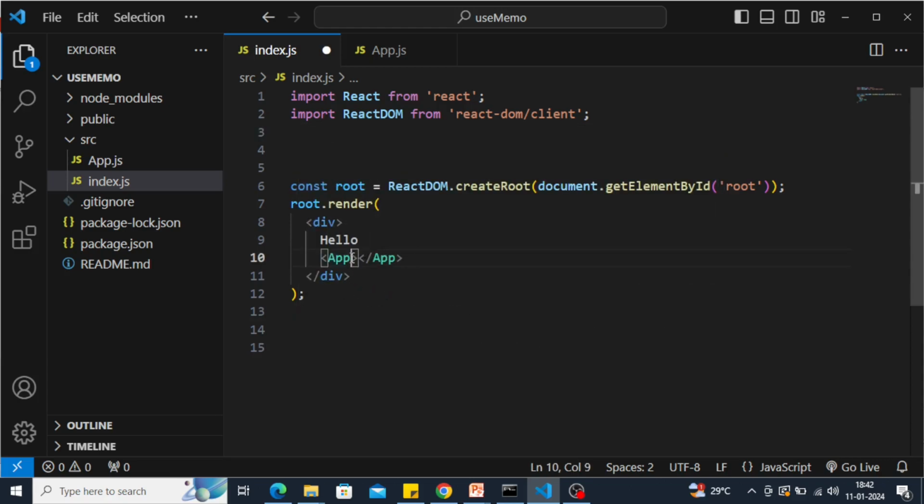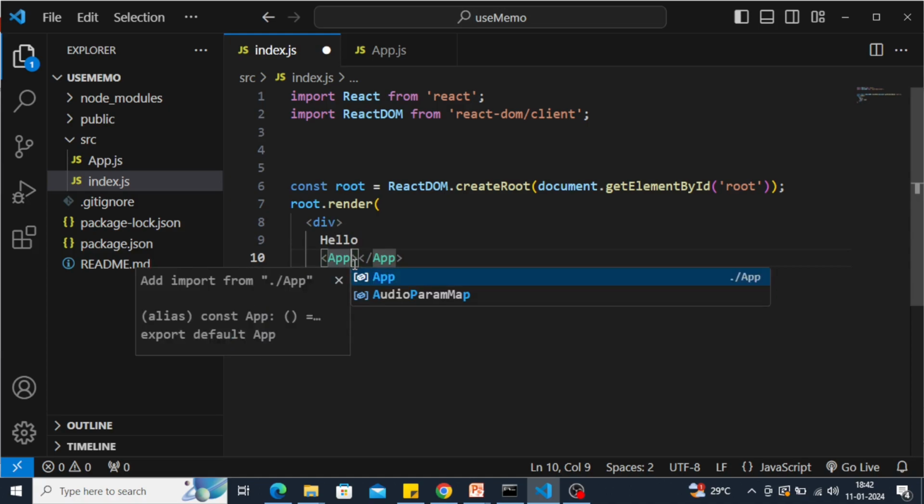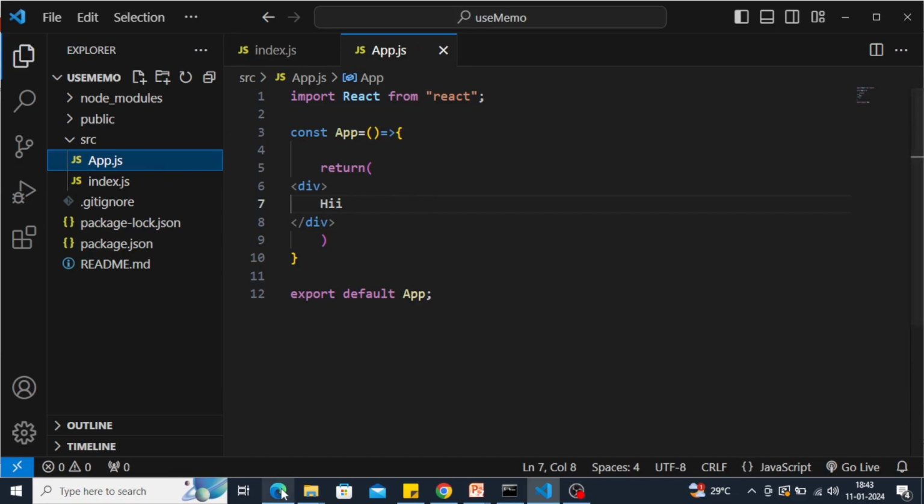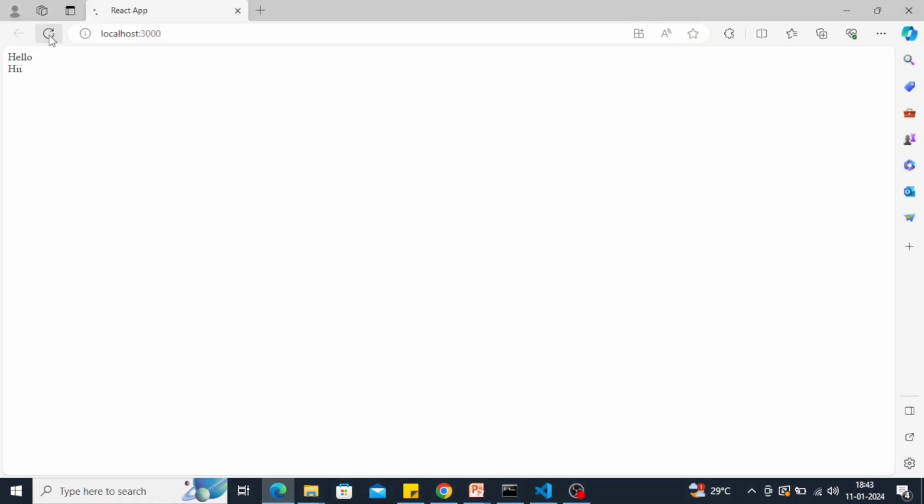You can click at the end of the component name and press Ctrl+Space. It gives you all the available paths for the App component, and once you click on one, the path will be automatically inserted. So here we have "hello from the parent" and "hi from the child component". We have got both the contents.